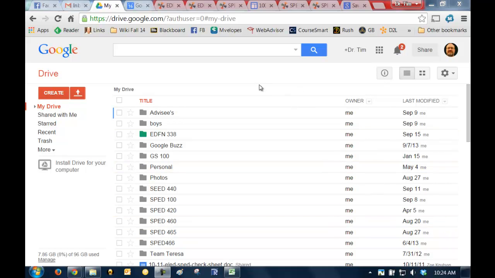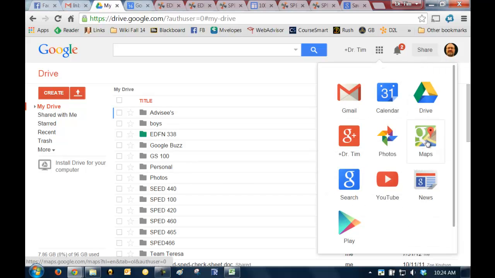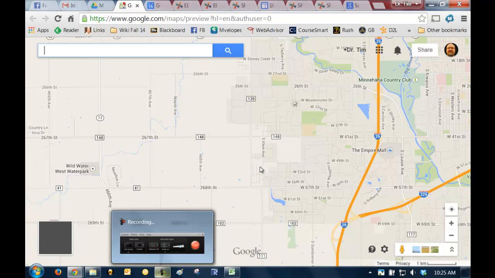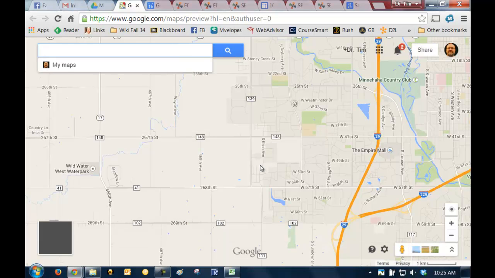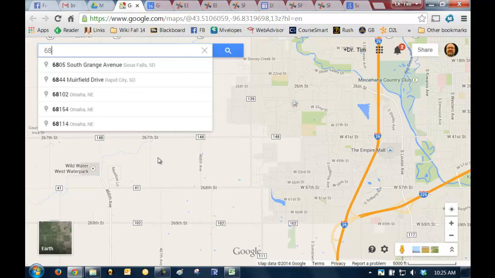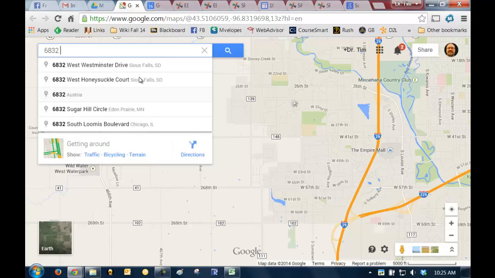Now I want to introduce you to Google Maps, and it's up here under this toolbar like the others. If you click on here, it looks like this. It has this classic look here. You can tell I'm logged in because it has my picture here and my maps and those things. So it starts with a basic look.